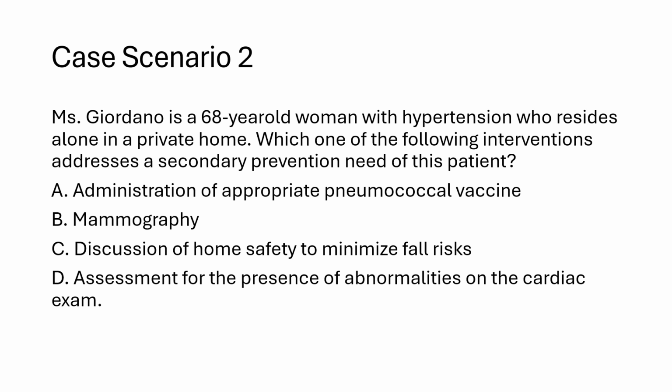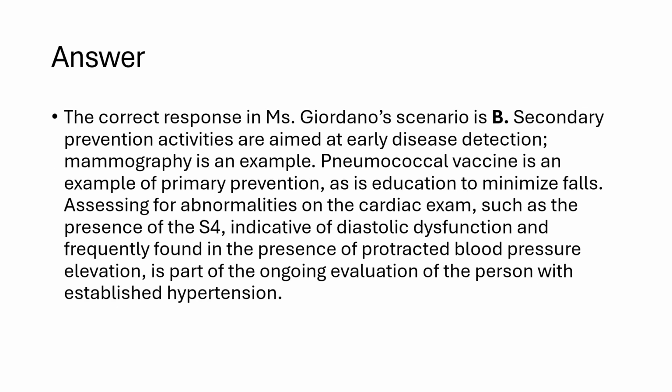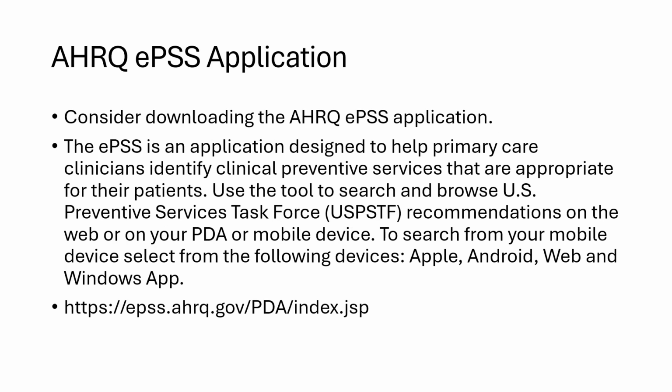Ms. Giordano is a 68-year-old woman with hypertension who resides alone in a private home. Which one of the following interventions addresses a secondary prevention need of this patient? Administration of pneumococcal vaccine, mammography, home safety, assessment of abnormalities in the cardiac exam. Remember, secondary prevention is screening. So that would be mammography.